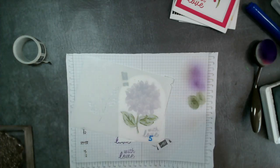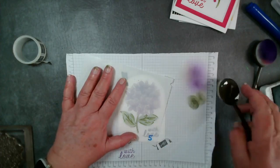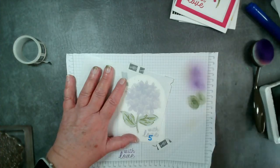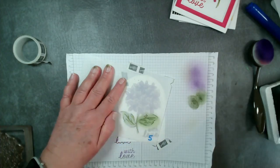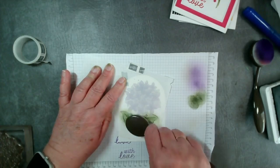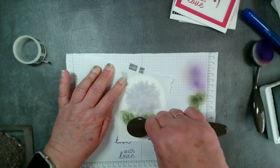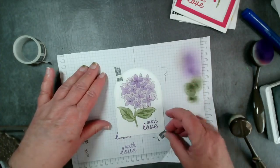I've got ink on my fingers, I can see that. Okay. Lining it up top and bottom. Let's put that back on there. And then adding the detail for the leaf, to make it a little bit more obvious so that you can see it, hopefully. There we go. Okay, let me lift that off.